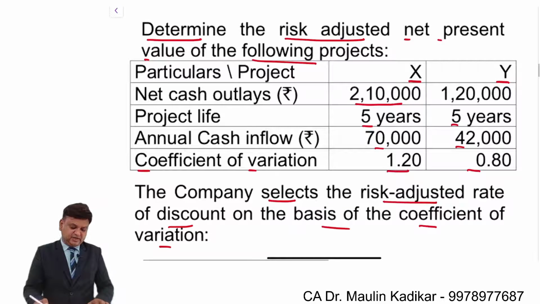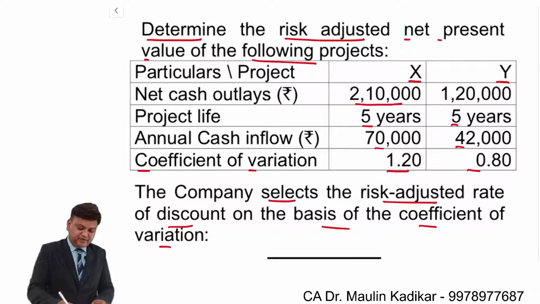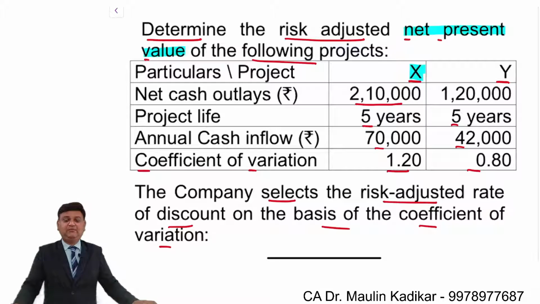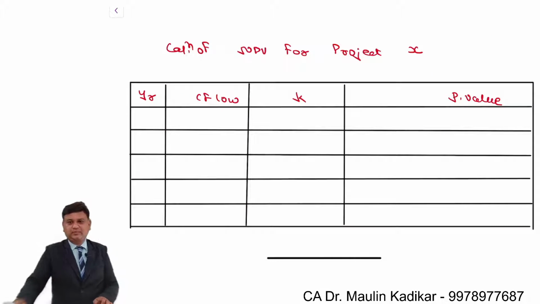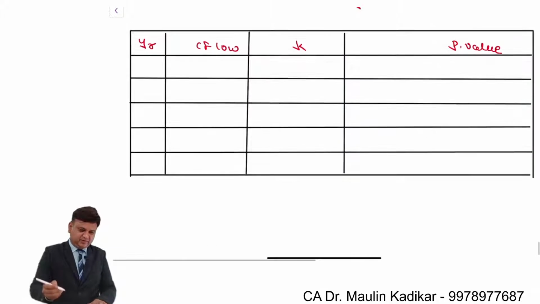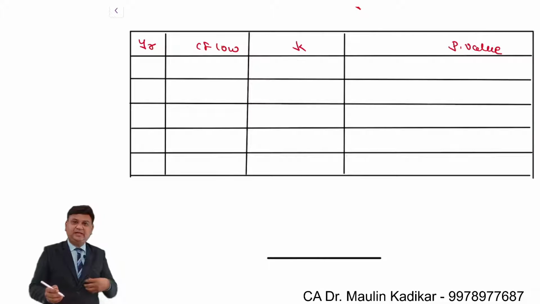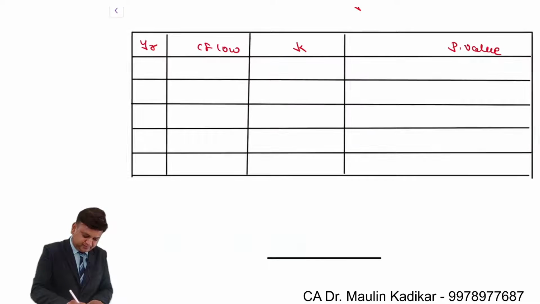So over here, we are required to make the computation of the NPV for each of the projects. I request all of you to make the calculation of the NPV for project X, then I will do. Project Y, then I will do. That is the sequence in which we will do the answer. Let us understand how to make the calculation of the answer. We have been provided with the information that the life of the project is 5 years.